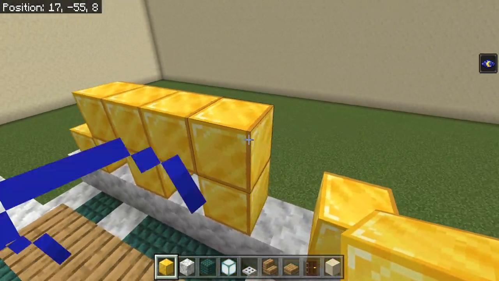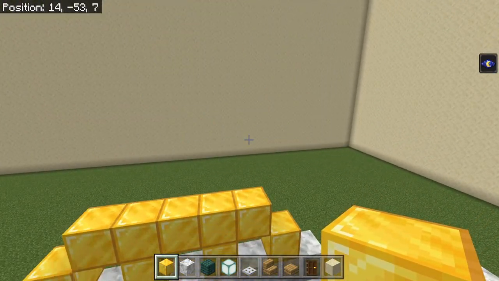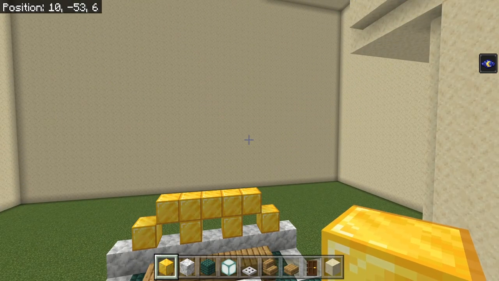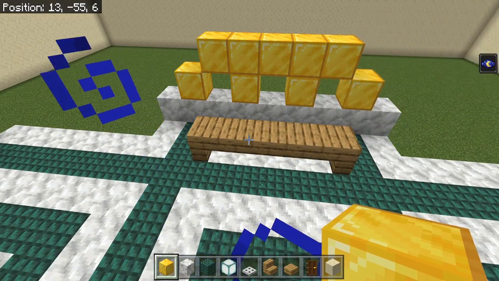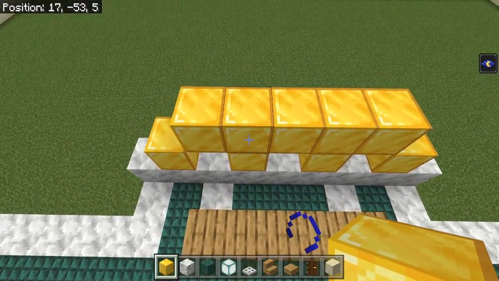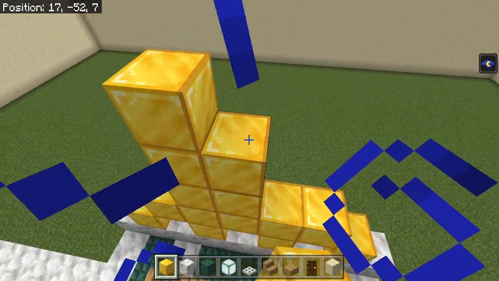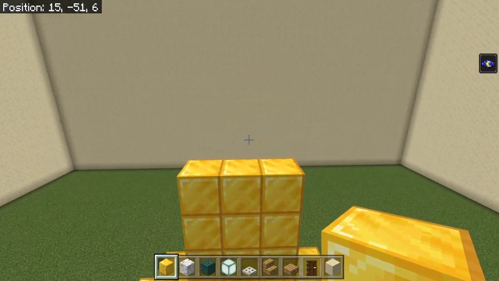And then add one more on each. If you know what this is, the gold eagle that is on the photo thing, but it doesn't really look like an eagle. It looks like a turtle on this one. So if you can find a way to change it up and make it look better, let me know in the comments. So then you want to go on this row, go 1, 2, 3, 1, 2, 3, 1, 2, 3. So then it should look kind of like that.